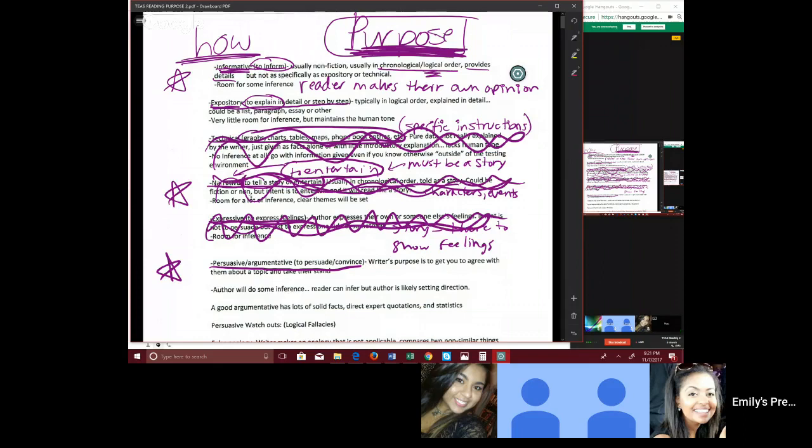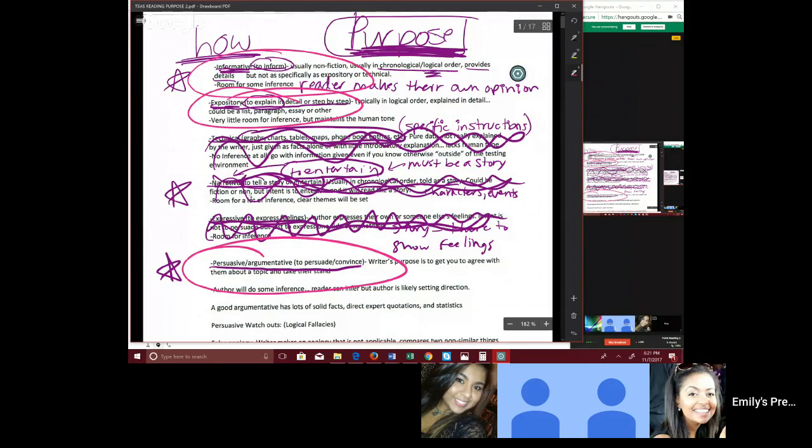That leaves us with the main three, and I'm going to switch colors and circle the main three. So the main three, in terms of what you could actually get a little bit confused on even after having completed this outline. So now you should feel pretty comfortable with identifying a technical, a narrative, and an expressive. You should currently at this very moment feel a bit more comfortable with identifying an informative or a persuasive, but it gets a little bit closer here. So it's pretty easy to tell if something is a story, and it's pretty easy to tell if something is designed for expressing feelings. And it's pretty easy to see if something is not really written in a human way as much as data-driven. It's much harder to tell the difference between an informative, an expository, and a persuasive.